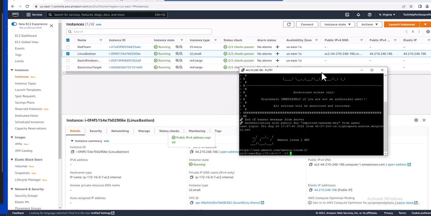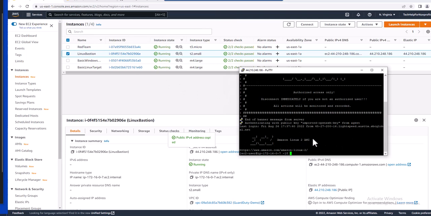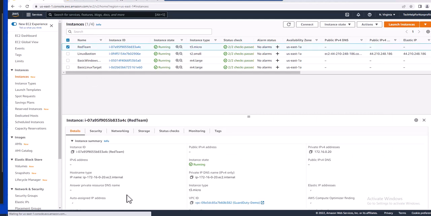Now that setting back there, the reason why I had to do that was because I SSH into the Linux Bastion, but I need to SSH into the red team server from here, and I don't want to upload the keys every time, so this allows me to bypass that. So I'm going to SSH now from the Linux Bastion into the red team, so let me do that now.